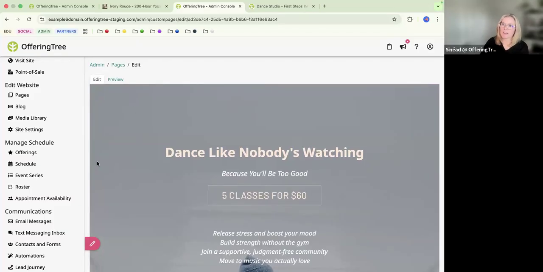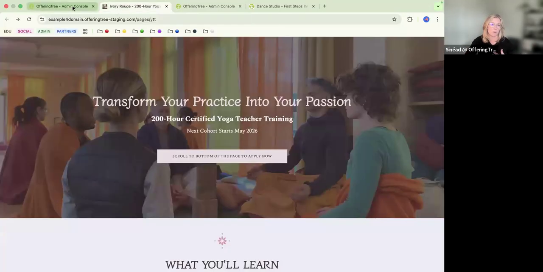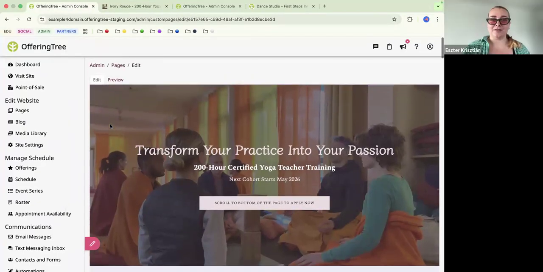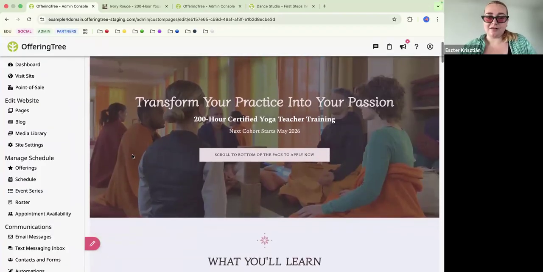Laura's just saying she doesn't use tags either. I think tags are just so useful for being able to market to people without feeling like you're blasting them. We've talked about this in the OT co-op, the studio owner space: when you've got your special offers coming up, or when it's coming up to January and you feel self-conscious about emailing your whole list, and that people are going to unsubscribe or it's not particularly relevant, that's exactly where the tags come in, so you know they're getting something that they want to hear about. And if they unsubscribe, they weren't your people, but at least you can really distill what you're sending them.